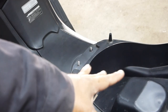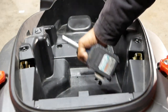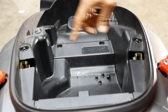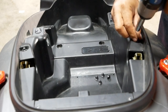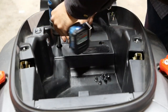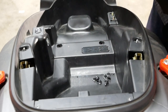Now you got the seat removed, we got to remove the tub. What's really cool about the tub, there's only four things you have to remove. Two 10 millimeter nuts and two 10 millimeter bolts. Got one, two, three, and number four. Okay?